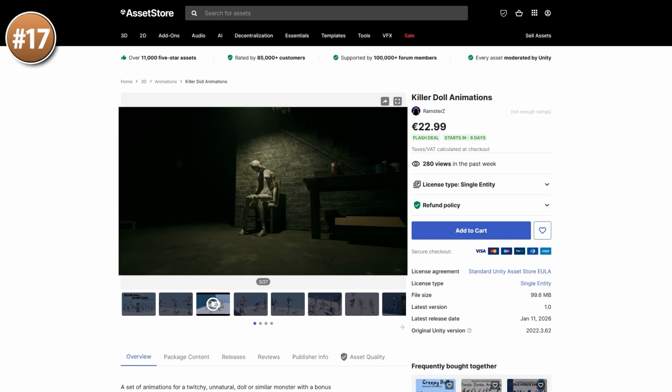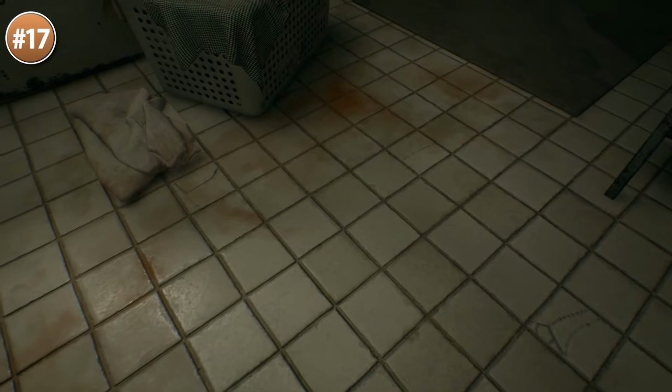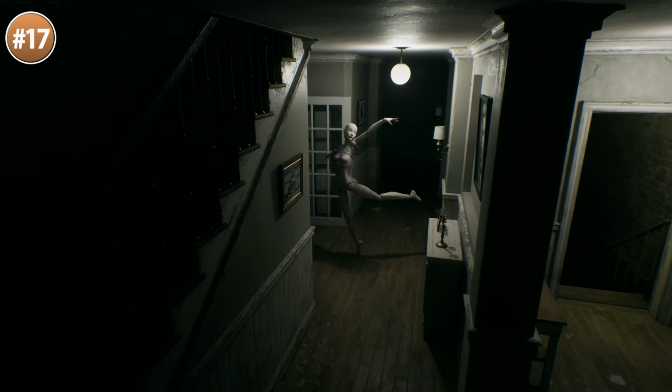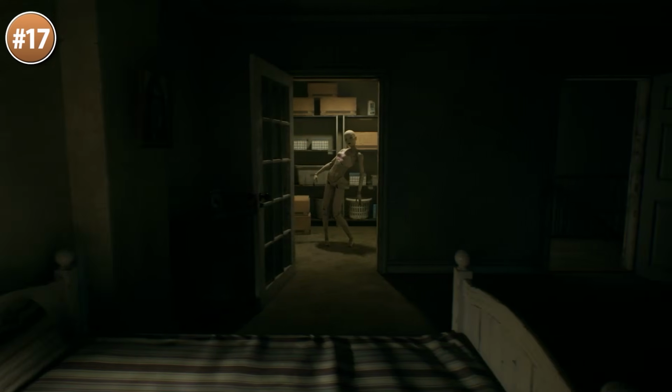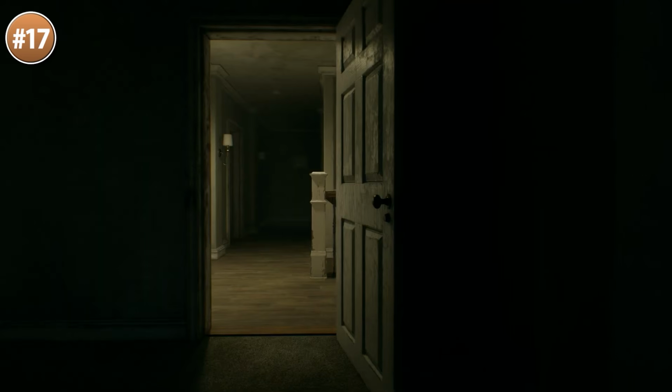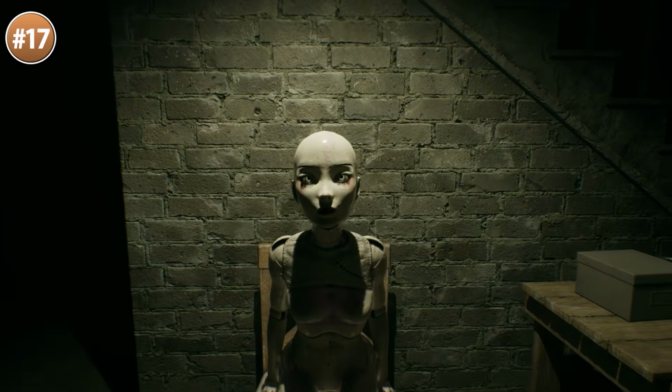Then for some animations, here we have a killer doll. Naturally, this is perfect for any sort of horror game. It's very freaky. You've got some very odd animations where the doll just suddenly comes to life. Personally, I am not a fan of horror games, and the quick trailer definitely freaked me out right away. That's actually a good sign. So if that's exactly what you're going for, making people scared, then this one looks great.